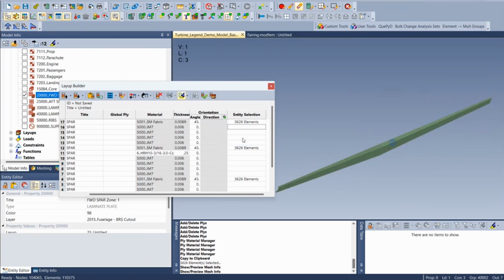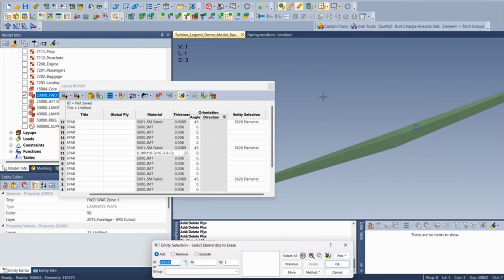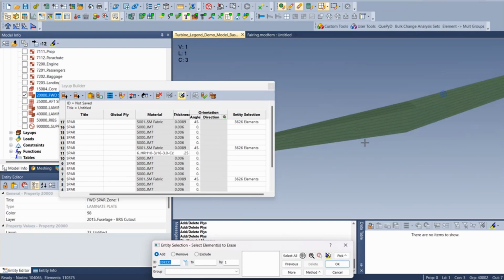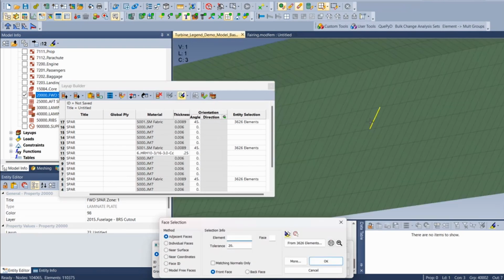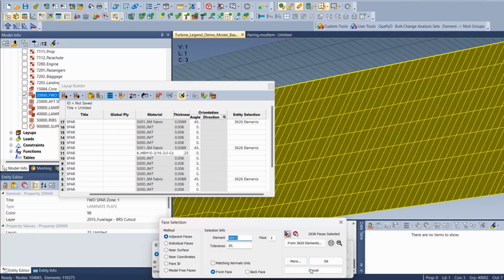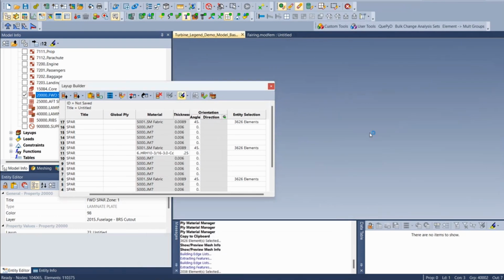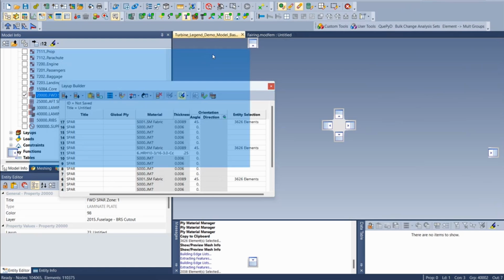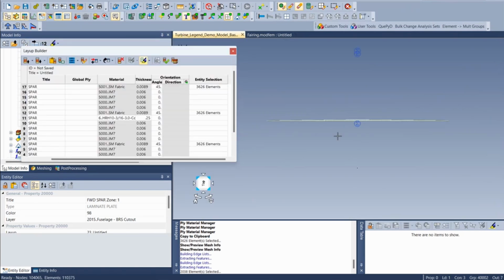So now, let's say for a uni, I'm going to go ahead and hide some elements. Now, when I did this, just to show how I hid these elements, I used the draw erase command. I don't know if everybody uses this. It's been in there for a while now. We're going to do pick by faces, and we're going to hide the shear web because I want to only apply the uni on the top and bottom here. Try to get that view circle so I can show this easily.